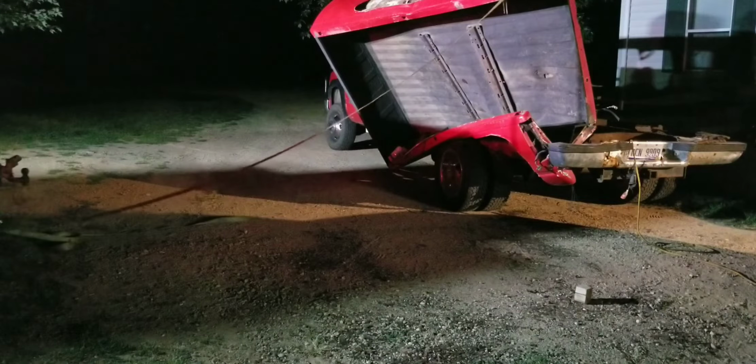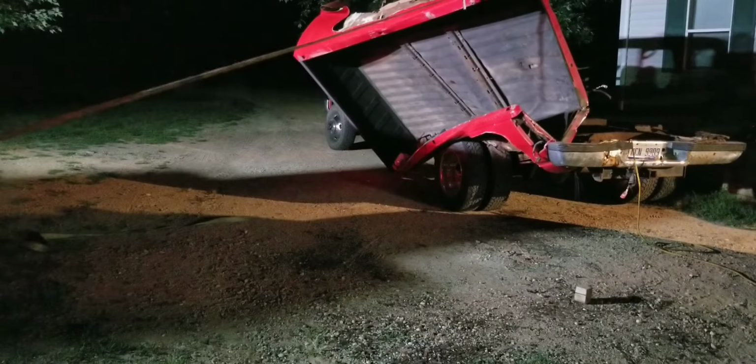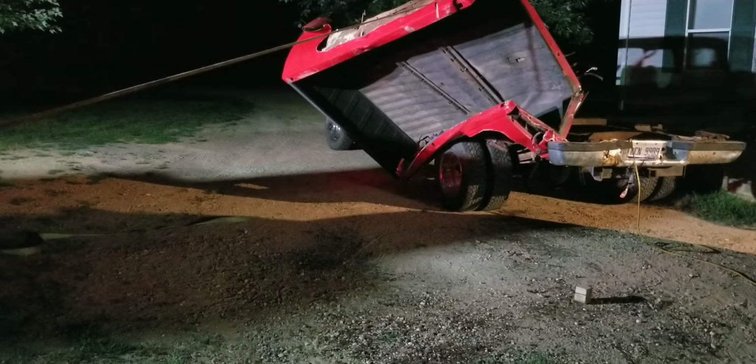Keep going. Just do it. Ouch. There's not a stump right this one, is there? No.